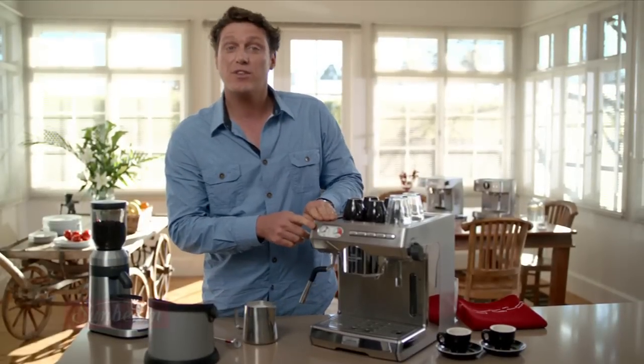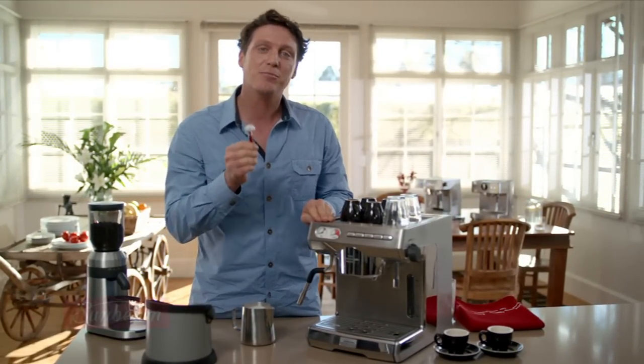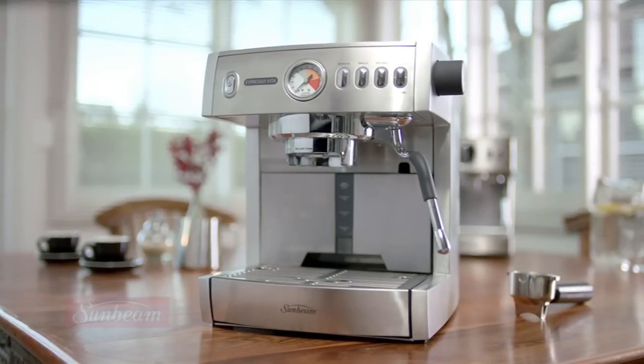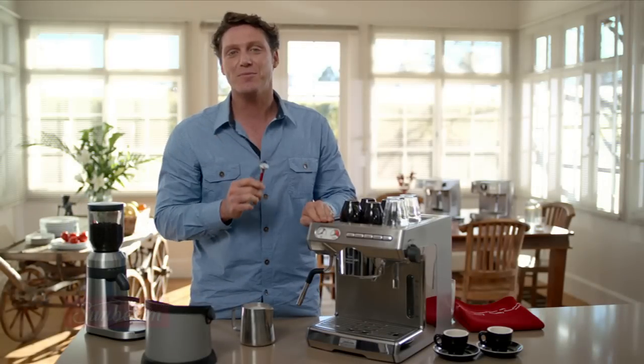Even though the EM7000 has a dedicated milk temperature gauge, you can easily pick up a milk thermometer if you're working with the EM6200 to ensure that you get the right temperature every single time you texture your milk.